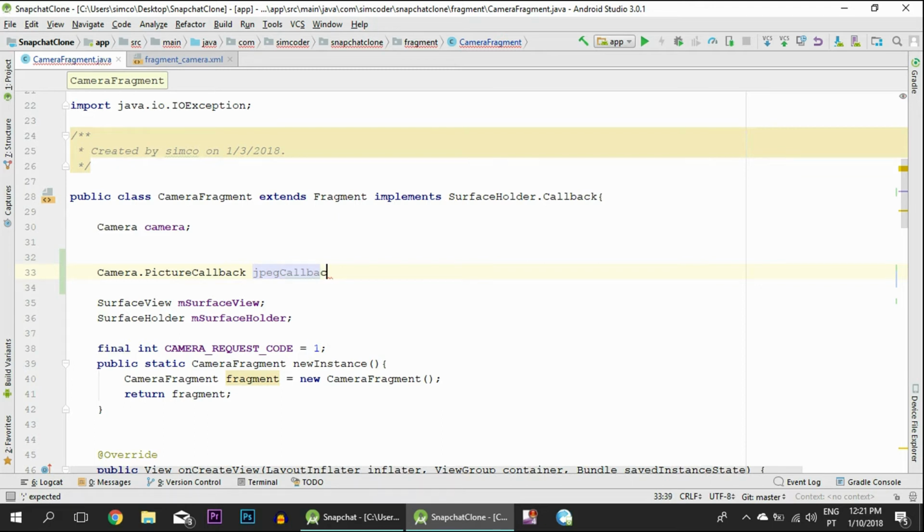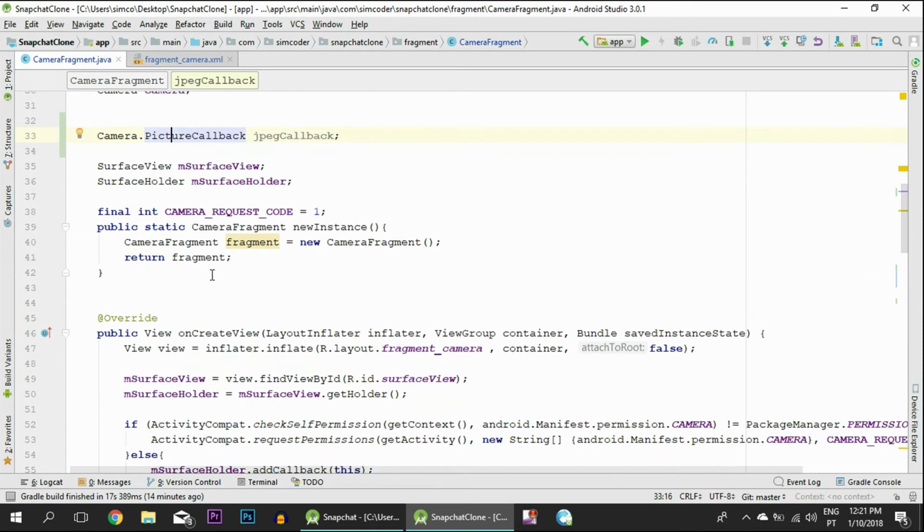Let's call it that. You might notice that the picture callback is scratched, and that's because the camera API is deprecated, as I've said previously, but that's nothing to worry about. It will work just fine.